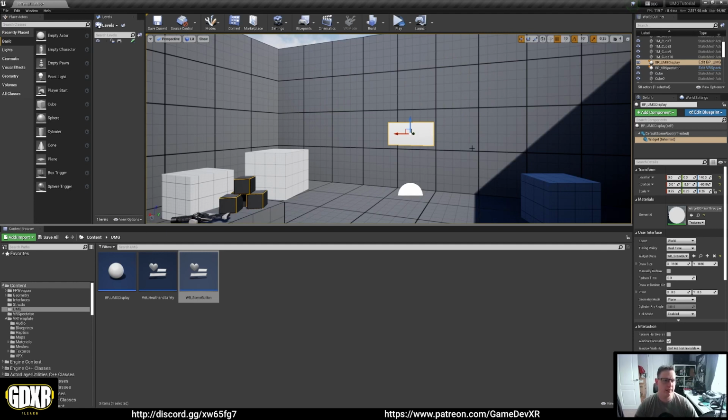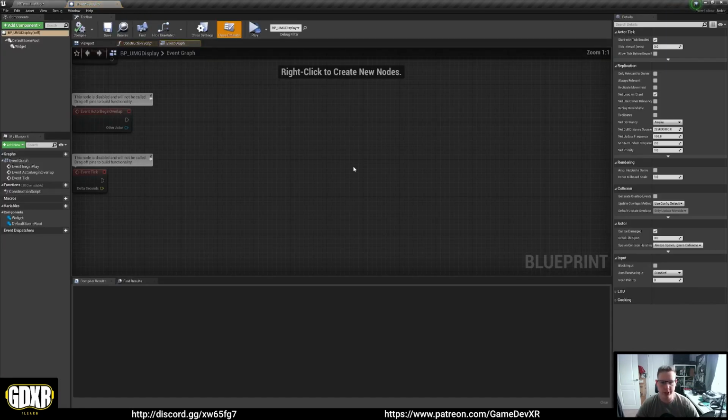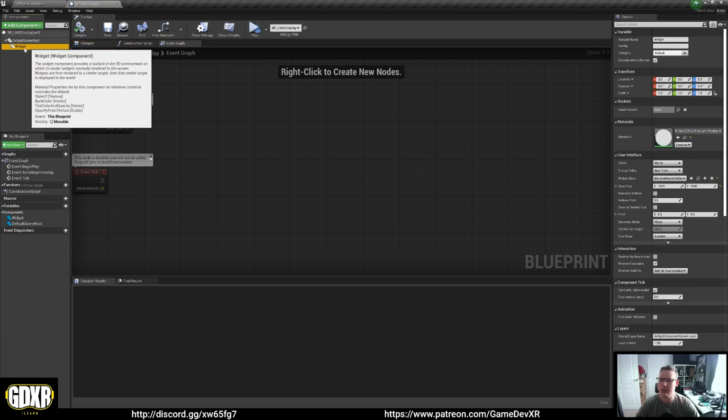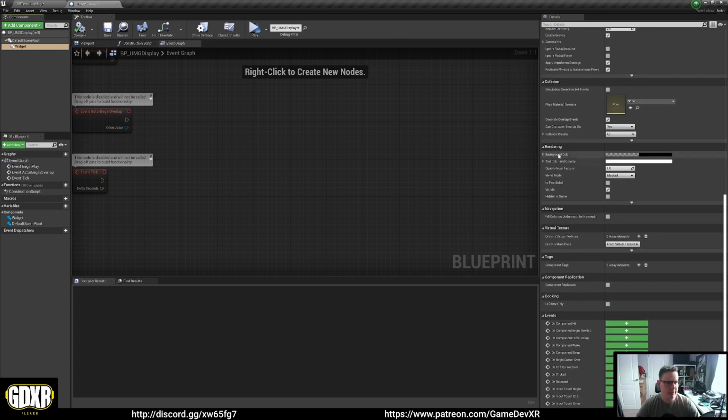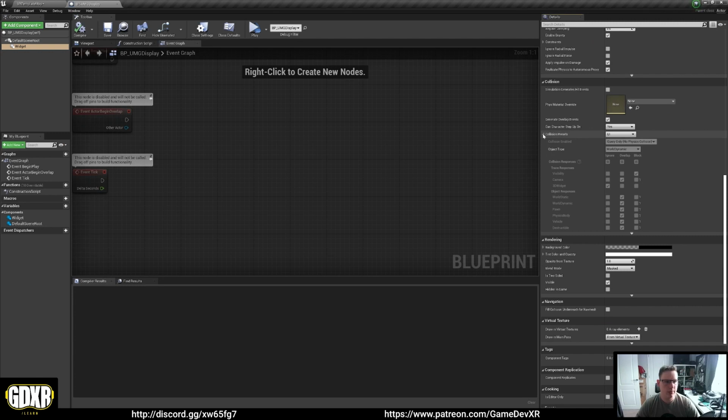And one of the things with the UMG essentially in the new template is if we jump right in here now and we try to interact with the widget, it wouldn't actually detect us. So what we've got to do is open up our UMG widget, go to our widget component, and on the right hand side here we want to change a couple of things. Specifically, we want to change our collision preset. So we're going to open this up and we're going to set our collision preset to custom. We'll then go to select ignore all, so it changes our ticks. However, we want to put 3D widget to block. And hit compile and save. And now our line trace or our widget interaction will actually interact with that in the level.